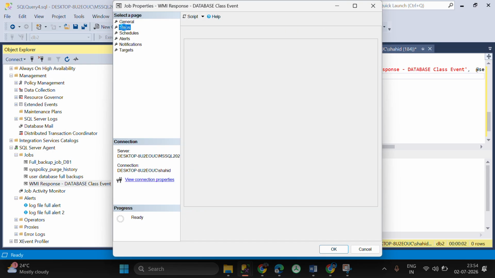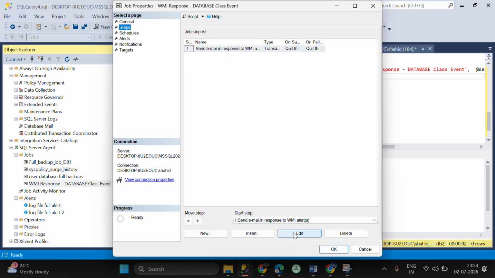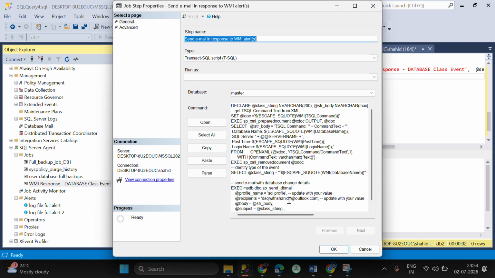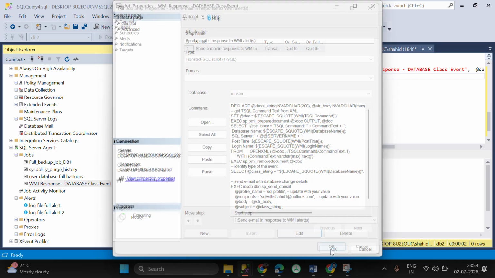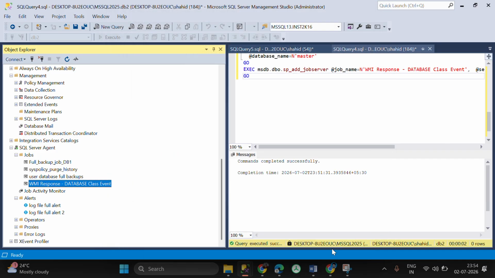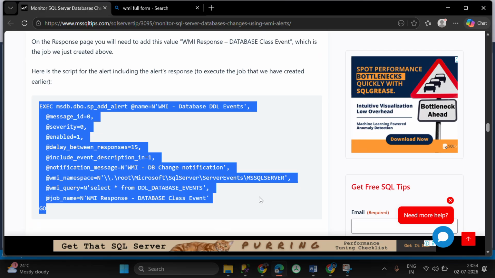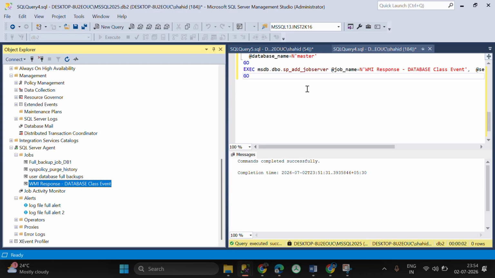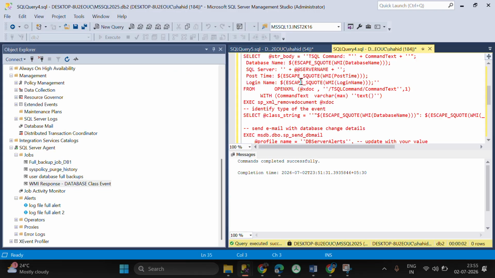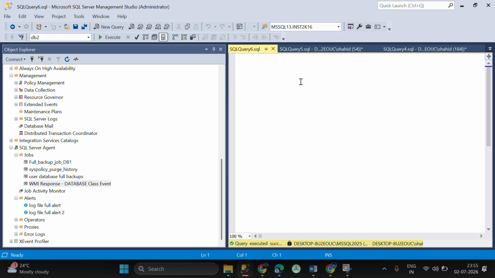In steps you have to change that, here you can click edit. Here give this SQL profile and SQL Shahid with Shahid at the rate your domain, or else if your domain is like Accenture.com, TCS.com, whatever it is, you can give that in your environment. For example, I'm saying, okay, and you can copy this, go to this new query editor window, and paste it here.